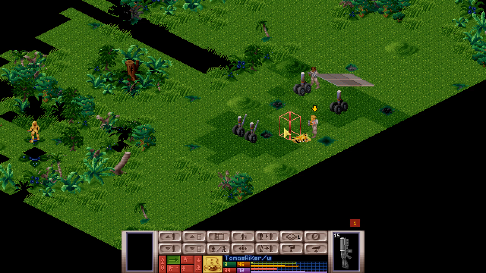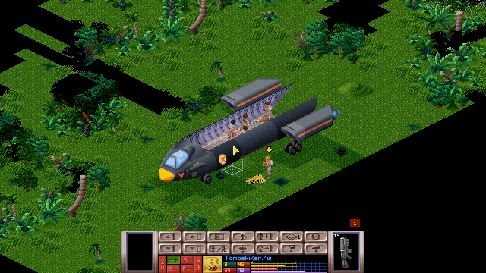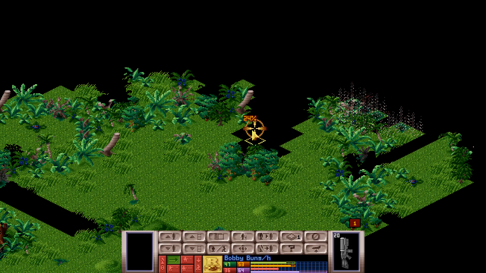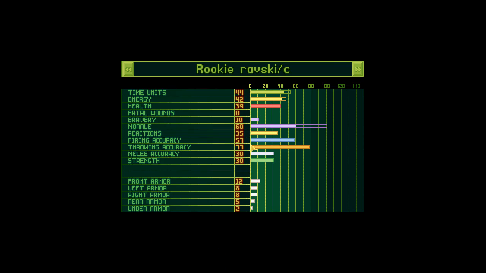Okay, we may have to abort this mission. But before we do, we can afford to lose about half our squad, right? I think so. Bobby Buns. Nah. Let's take a couple of snapshots. Not bad, try again. That was bad. What about you, Ravsky? What's your accuracy? 57.